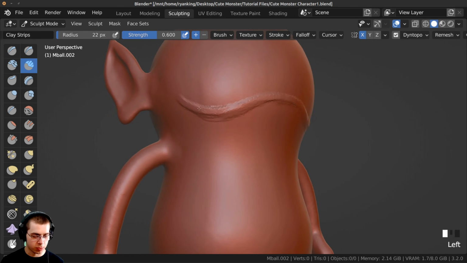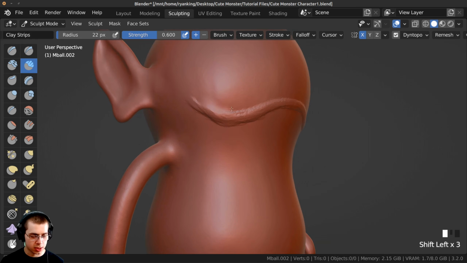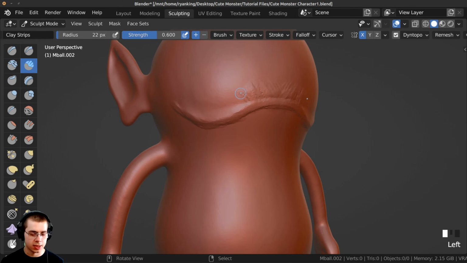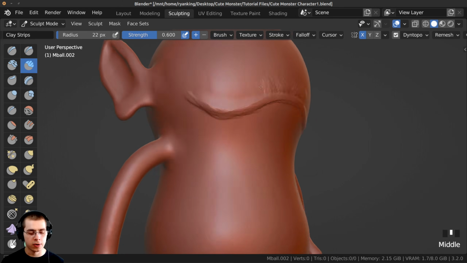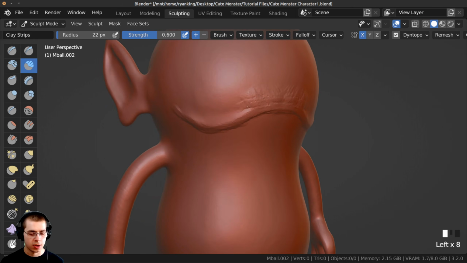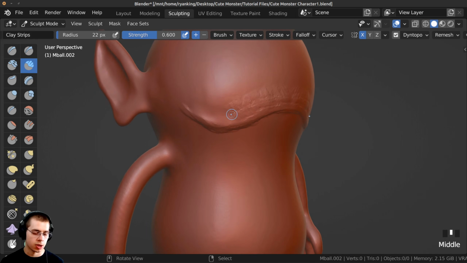Bring that down a little bit more and then bring it up a little bit sooner. So I'm just going to kind of fix that, go along there. And then I need to hold down the shift key and smooth out the top of it. And actually, I want to add a bit more clay on the top of it just so that his upper lip can kind of come out farther, because basically his upper lip is just kind of coming out a little bit farther. His upper lip is in front of his bottom lip, and then his teeth and his tongue will come out as well. So I'm just going to add some clay here on the top.